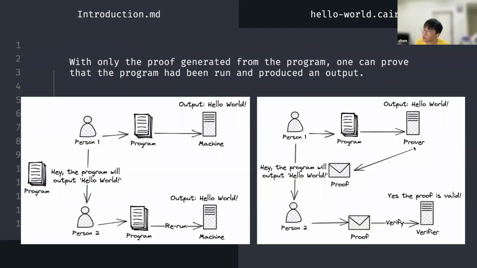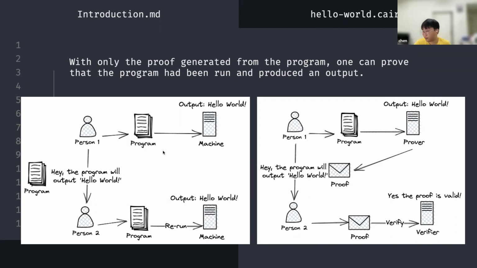So essentially what this allows in the very long run is that it allows Starknet, which runs on Cairo, to very easily upscale from what we have right now. As most of us know, as of now, to know that a program is run correctly, you would basically have to give that program to another person who would then run it, and then you can verify that yeah, it's run correctly.